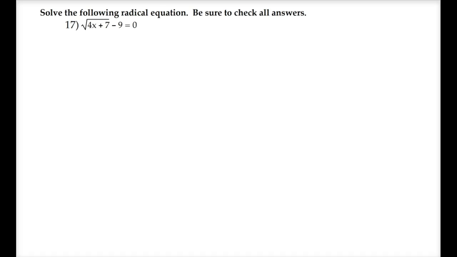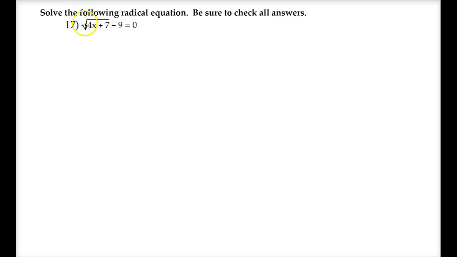All right, so for number 17, the first thing we see here is that we need to solve this radical equation. And so we don't focus on graphing a whole lot in this particular course. So what we want to do here is at least give us some kind of checks and balances to make sure that whatever answer we get, it actually makes sense. We're going to solve the problem, but we're also going to use some insight before we do it. Now, what I'm about to do is something that you don't necessarily have to do. This is just something to give you a sanity check.